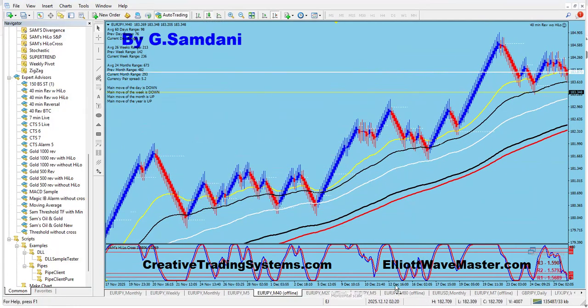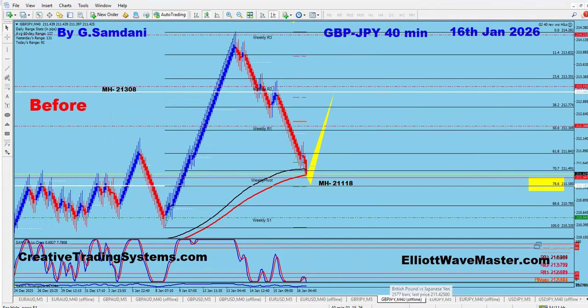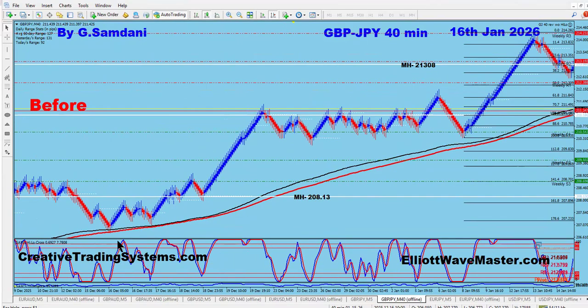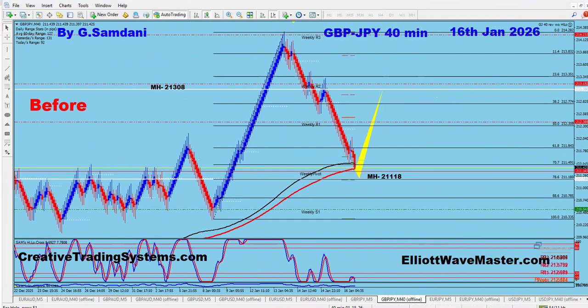For example, if you look at any other pair, let me show you quickly, let's say pound yen. You see that? What happened? Moved sideways. Well, it didn't retrace much, right? But then came down, extension. Then retracement, exactly. How much is this right now? In between 61 and 78. That is the zone, right? It is right there. Euro yen, okay.